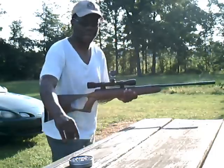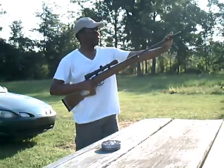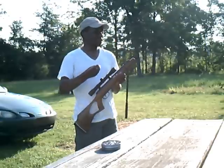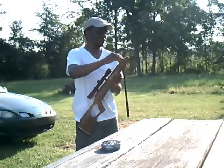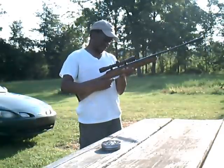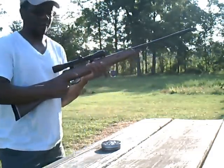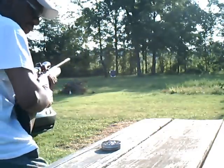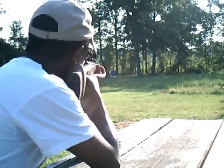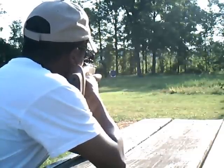So this is your typical break barrel air rifle. And you simply break the barrel, load the pellet, and close the barrel, and you're ready to fire, and the safety is on. Now the safety's off. And I'm going to be firing from a rest position, or rested position. And we'll see how she flies.